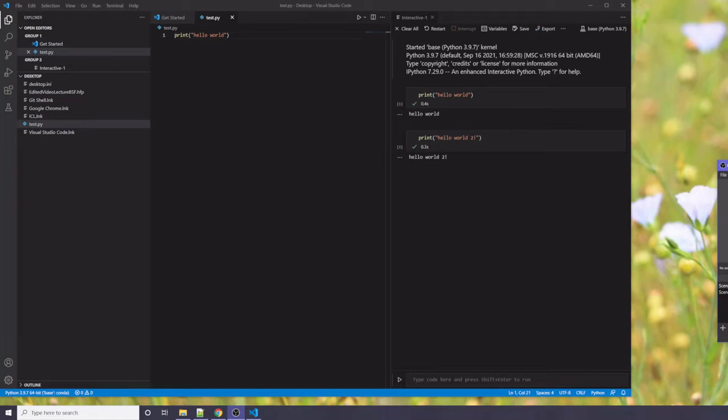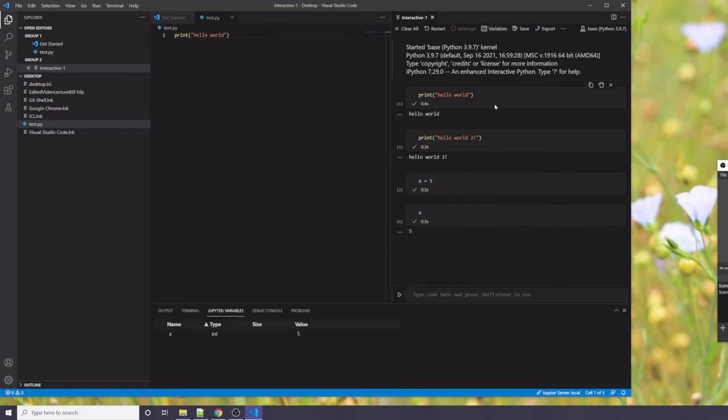Now, the interactive window has lots of great features, and I'm just going to show you a couple of them now. The first is that if we create a variable x and assign the value 5 to it and hit Shift and Enter to do that, then if I bring up x again, we'll find that the value of 5 has been kept. But if I forget what variables I've already assigned in this interactive session, I can click on this variable view option at the top, and it will bring up a list of all of the variables that have been defined.